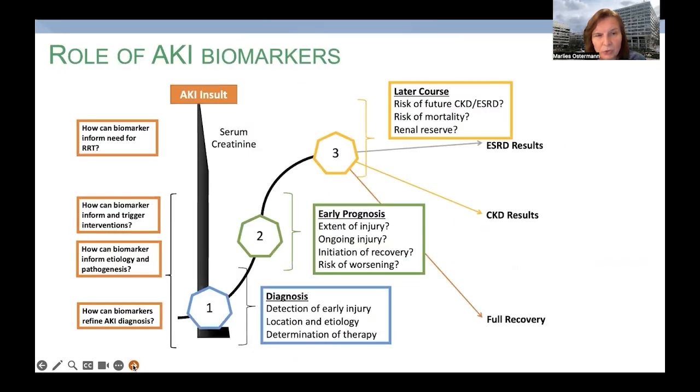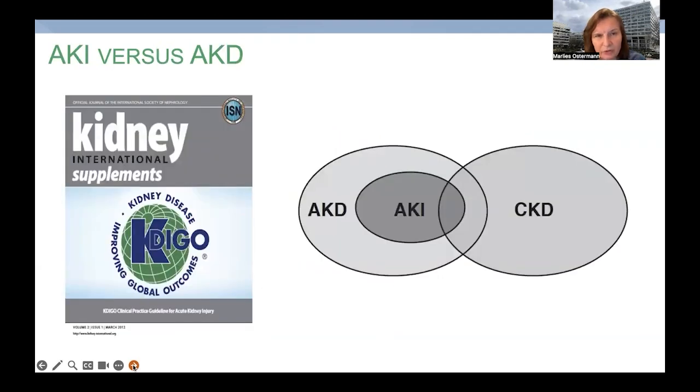Some of these new biomarkers not only diagnose acute kidney injury earlier, some of them also give us additional information about outcomes, likelihood of recovery, and risk of non-recovery. So in combination with creatinine and urine output, these new tools give us much more granularity to describe subphenotypes and opportunities for potential intervention.